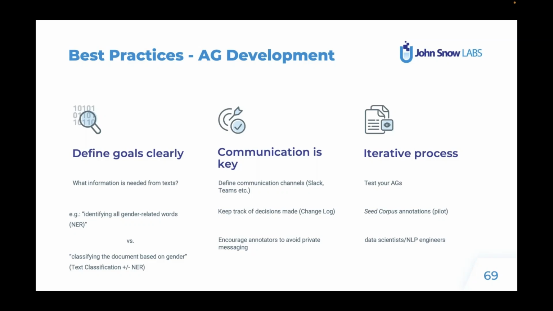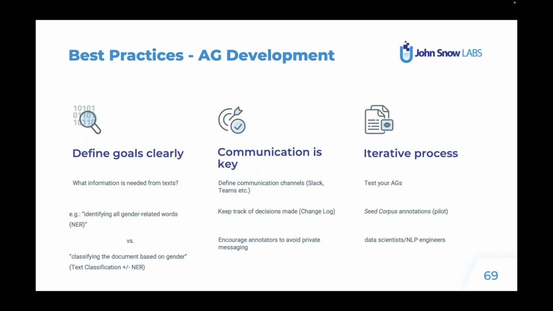Usually, combining those two will take much longer than just creating 2 projects separately for classification and NER, but that's not a general rule. Communication between your members is key. What to avoid in annotation projects is private communication between annotators. If they privately talk to each other and make decisions, let's say you have 3 annotators, 2 of them talk to each other and decide on extracting certain things one way, the other annotator will not be in line with those, and the inter-annotator agreement will go down.